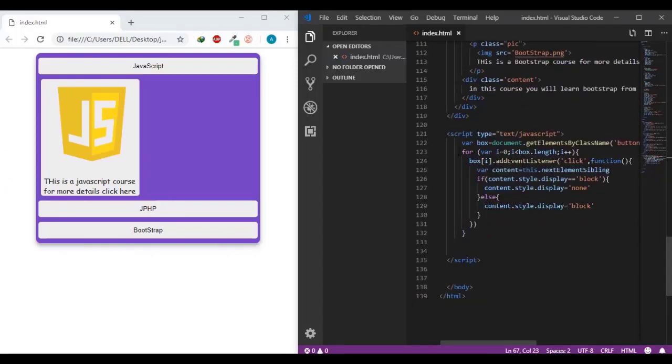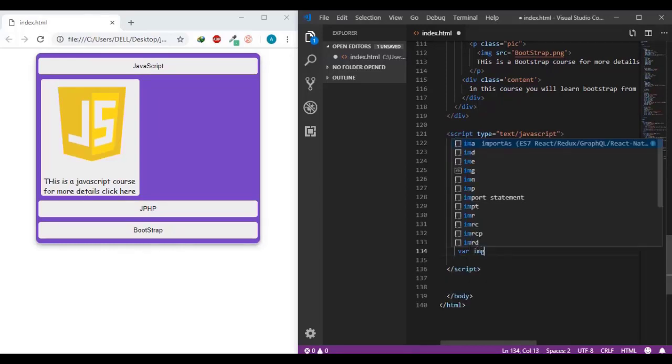So exactly like this, I will write another code to make the third content appear. If you can do this, it will be great. I hope you managed it. So the same, we will define a variable to access the image or the picture. So variable, let me call it image, and access the class pic. So document.